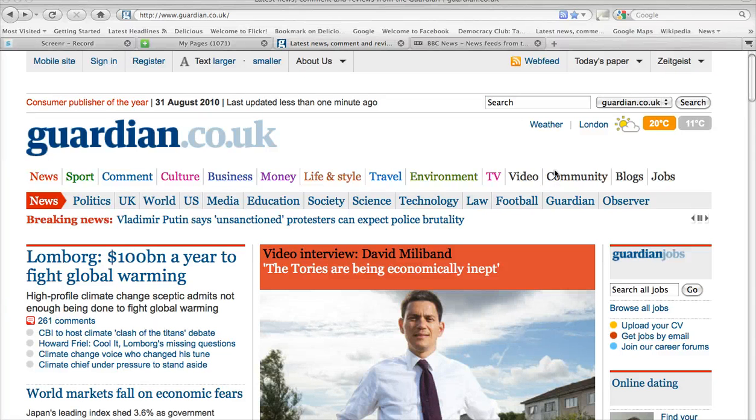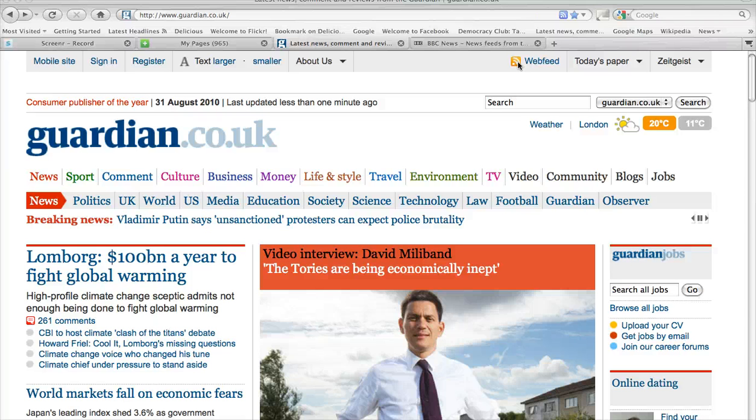I'm now going to talk about RSS, which stands for Really Simple Syndication. And I'm on the Guardian's website here, and you can see this orange symbol, which you may have seen before. And that basically is RSS, which allows you to take feeds from websites that you have an interest in and then take that feed and deliver it into one place.